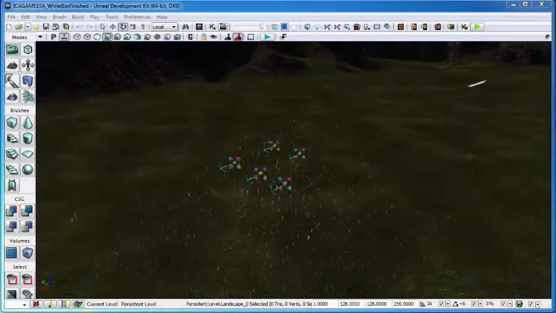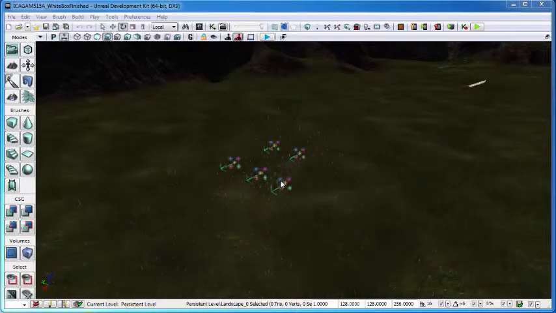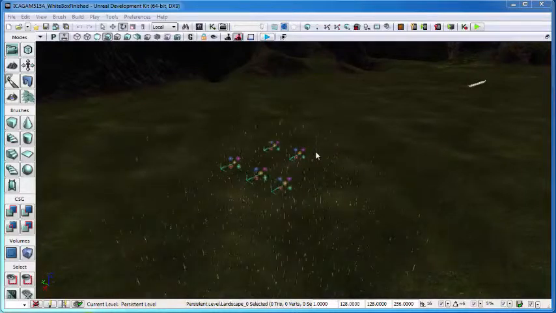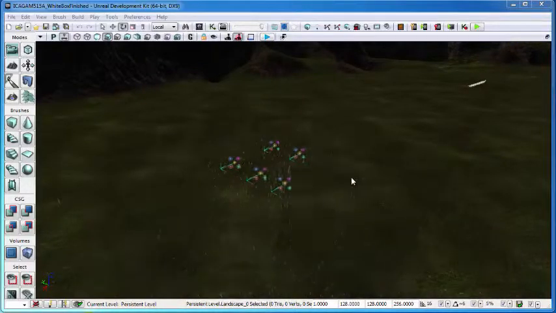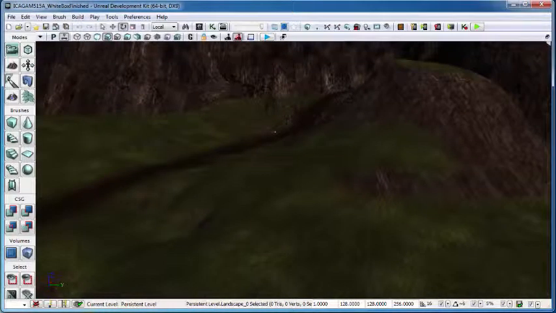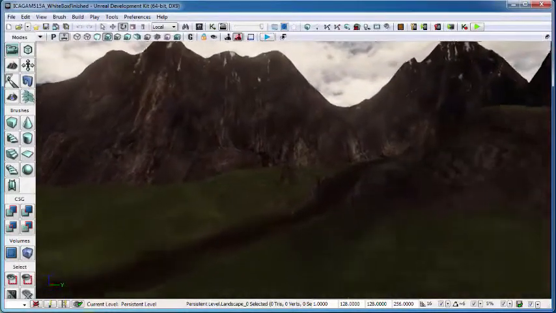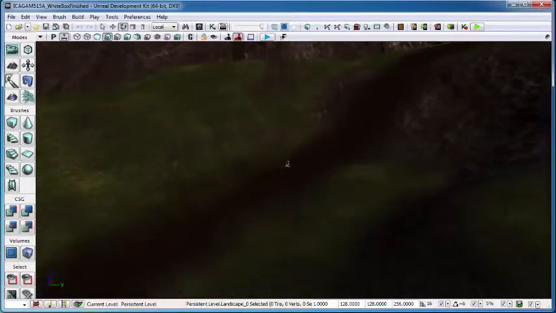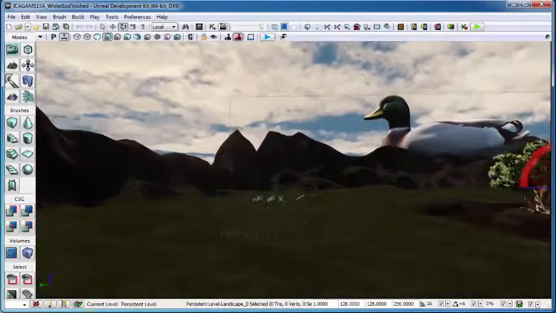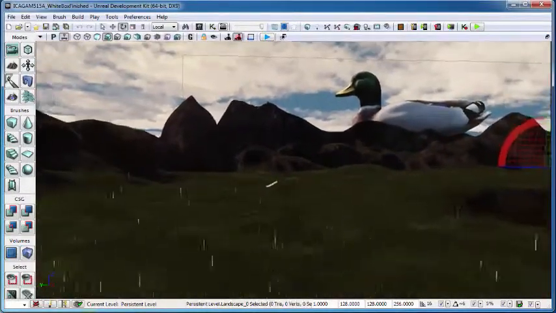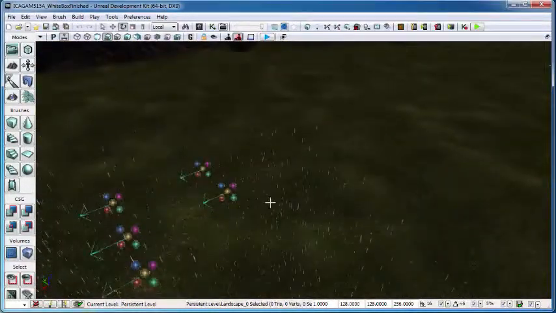In this video I'm going to show you how to attach these particle systems that we've made to the player so that they follow you around, giving the effect that the entire level is experiencing the weather systems that we've created. So the first thing we have to do is just locate our player start. Now in this case it's over here in this gully here. So what we need to do is put our weather systems over the top of the player.